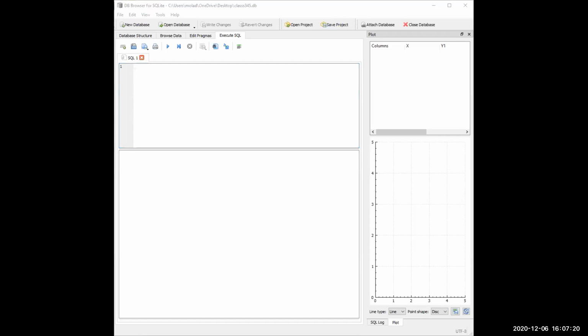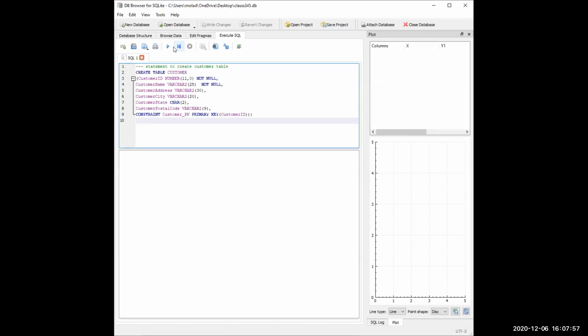So what we just did in Sublime Text, copy it. Highlight it. Copy. Everything we just wrote now, the create customer table statement that we just wrote now. Should we copy it all or just create table customer? Everything. Highlight everything, then Control C. Then come to execute SQL, then paste. You see the play sign?